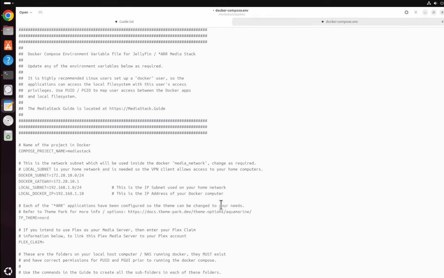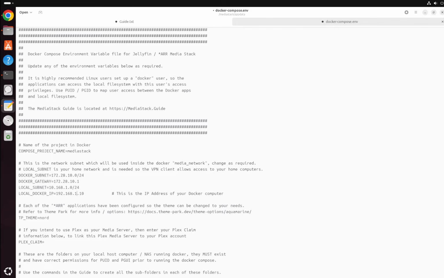The local network is the network that you're running the Docker server on, or the Ubuntu server, which for our network here is 10.168.1.0/24.